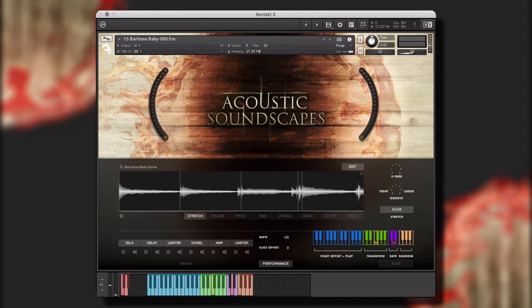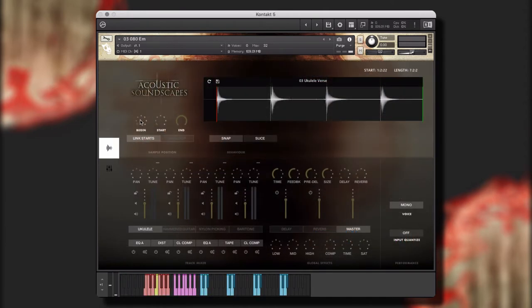Let's take a look at each of these instrument types in more detail. The performance instruments give you the ability to control and customize the included performance instruments in order to create new and unique performances, as well as give you complete control over all of the traditional mixer channel controls and effects.